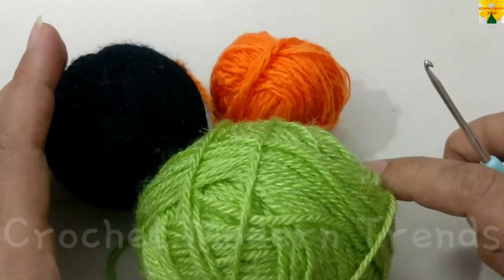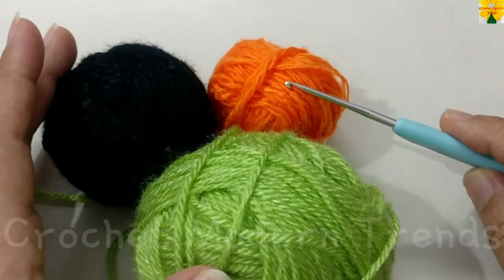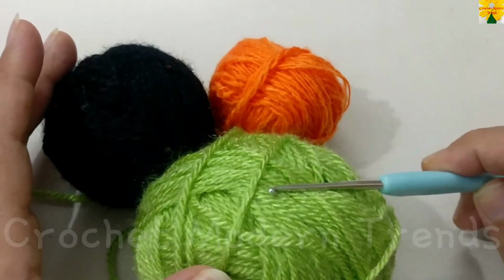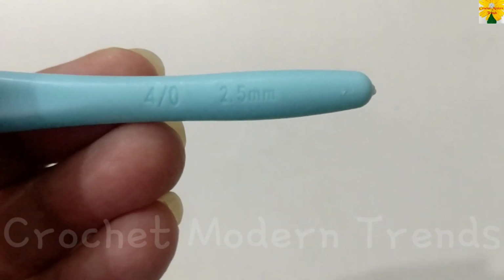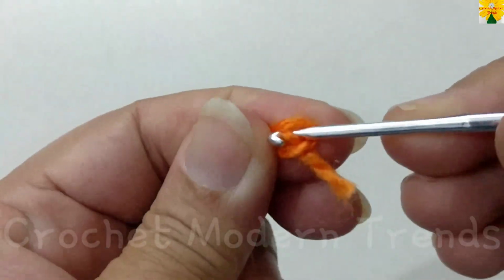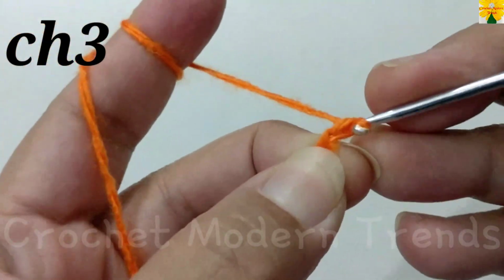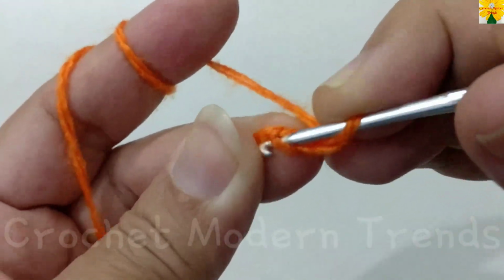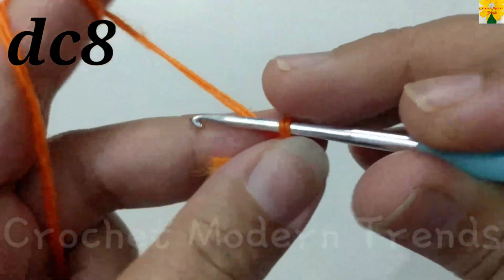Today in this video we are going to learn to make a tiger square pattern. I am going to use yarn of 3 colors for this project and a hook of 2.5 mm. So we are going to begin with yarn of color A and with a slip knot. Now chain 1, 2, 3. Insert the hook into the first chain, pull through to join the stitches with slip stitch.